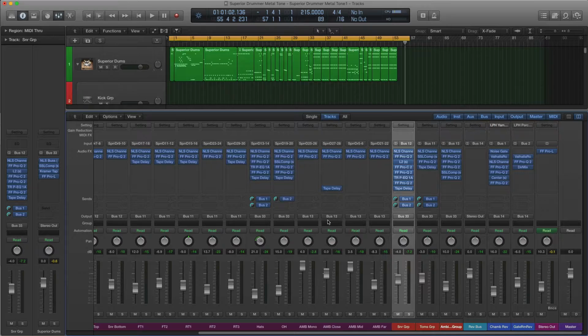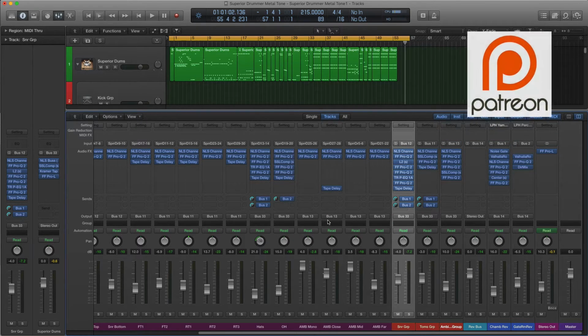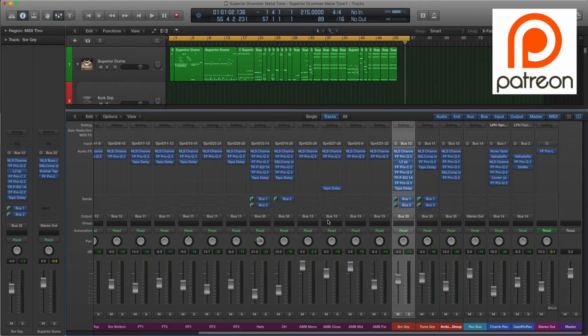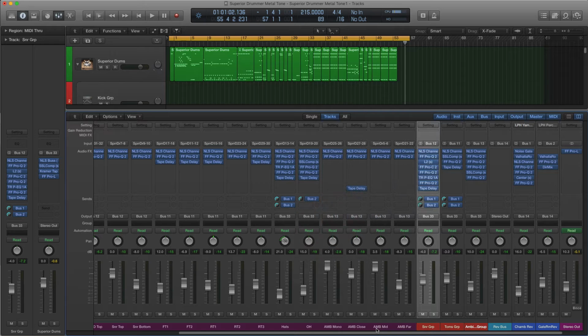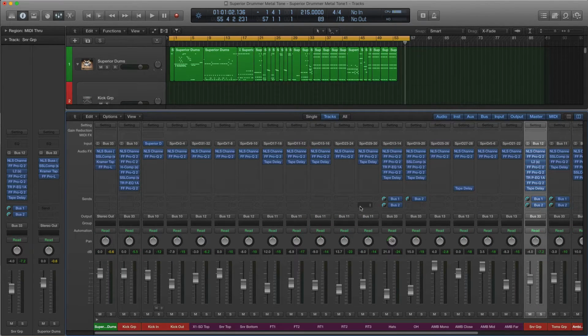So that being said, I am now moving on to re-challenge myself to take this whole template. And by the way, I'm going to upload this template with all stems and MIDI files, just like it is on my Patreon account. And I'll put the link in there so that you can have access to it if you want to do the same. I'll also link his Patreon account if you have Cubase and you want to follow his. This is more about, if someone does a good job, I want to praise them for it. And this guy really did a good job.